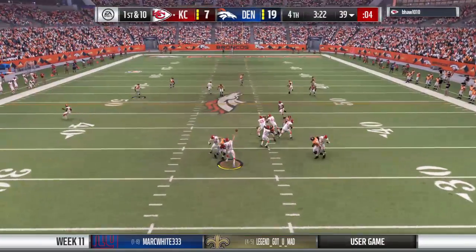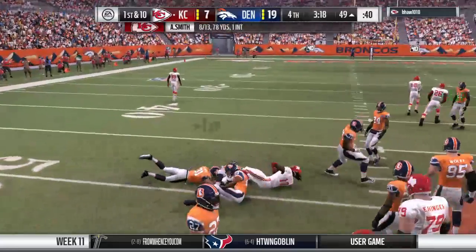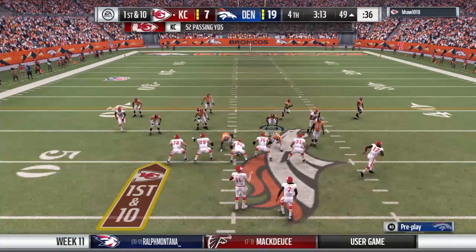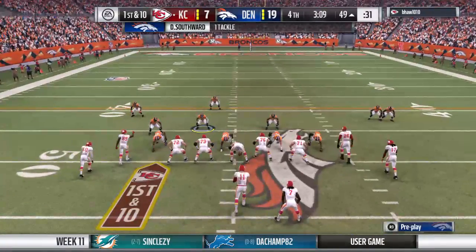First and 10. Smith. Conley's got it over the middle. And he'll be taken down, but not before he gets into enemy territory. Twelve yards on the pickup, good enough for a Kansas City first down.